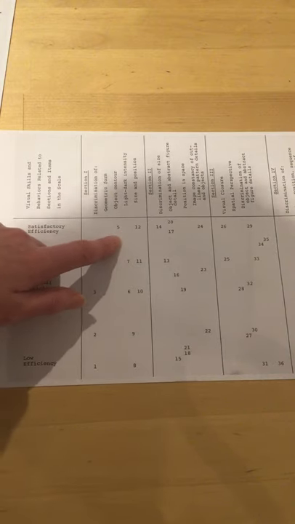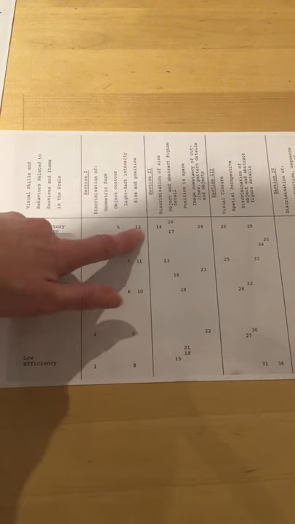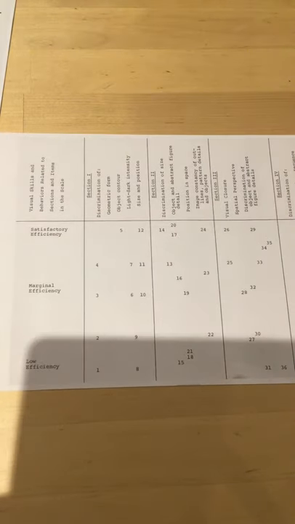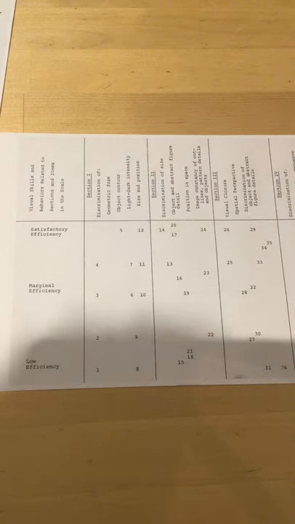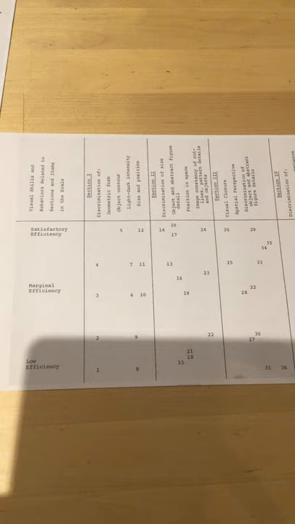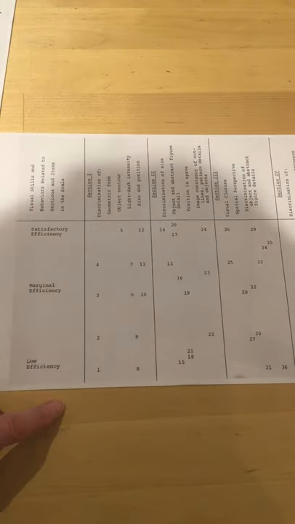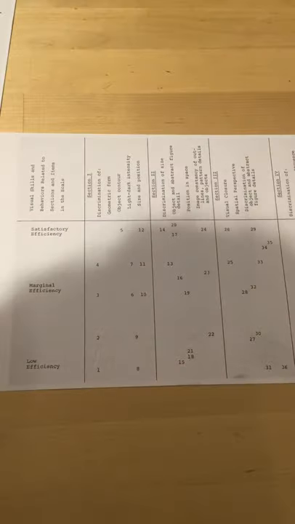And you can see here what they assess. So when you have finished section one or indeed all of the sections depending on how long the child can concentrate for, you would mark off which ones were correct and you would see where the areas of weakness are.